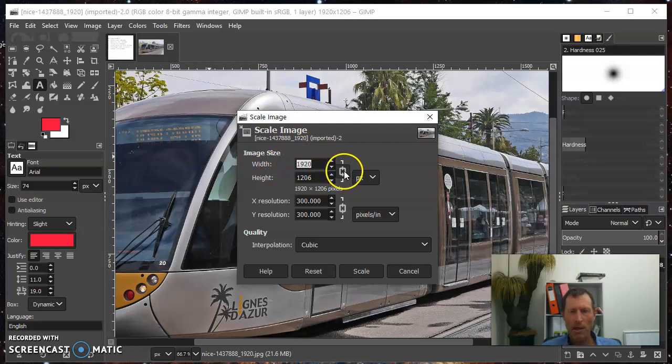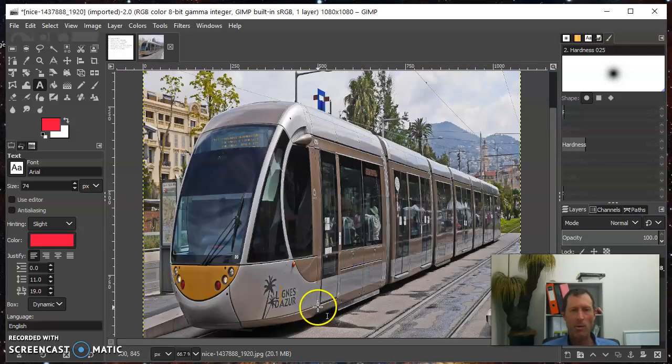So I'm going to unlock this because I don't want it to automatically change the height. So I'm going to type in the width for this project, and the height for this project. The resolution here is the resolution we're using for this project, 72. Keep that locked so they both change. When you've got that, then press Scale.